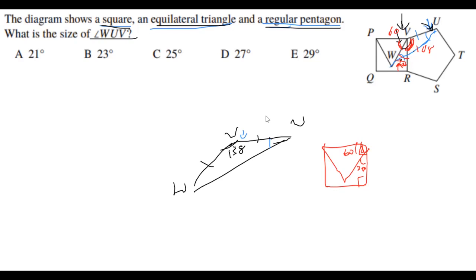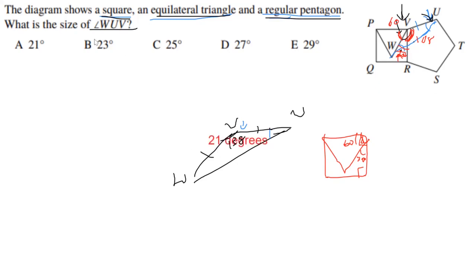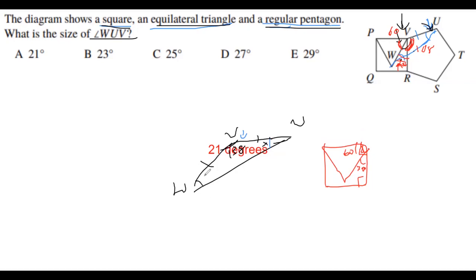All right, so to the people who had the right answer, good job. It was 21 degrees, or A. The way to finish the problem is to note that since it's isosceles, these two angles are the same. So 2x plus 138 equals 180, because all the angles in the triangle have to add up to 180 degrees. And so 2x equals 42 and x equals 21.